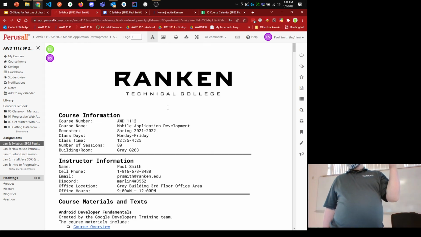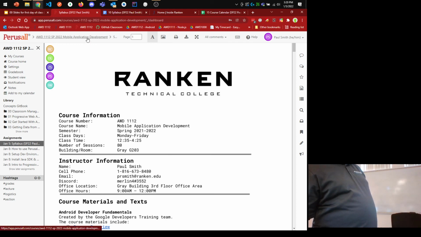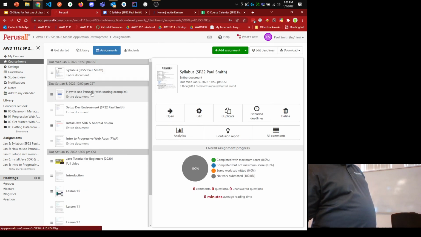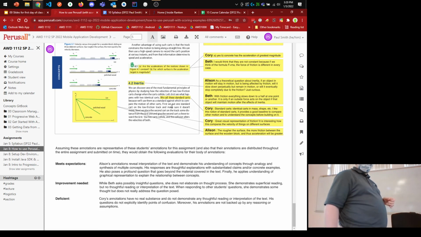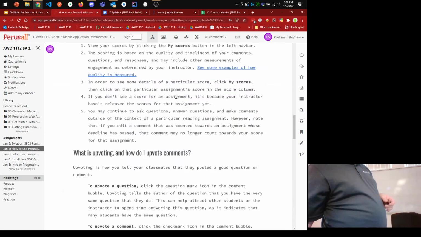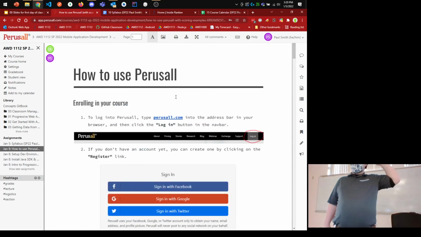We talked through it, so please take a review. You can review it here and put comments on it. There's also an assignment called How to Use Perusal. Definitely take a look at that. It will give you more instructions on how the UI is laid out and how to use the different parts.